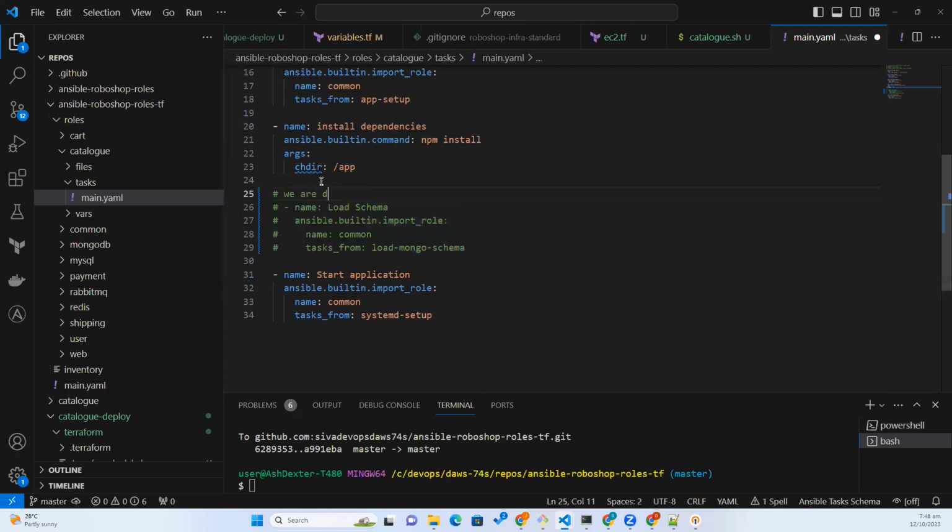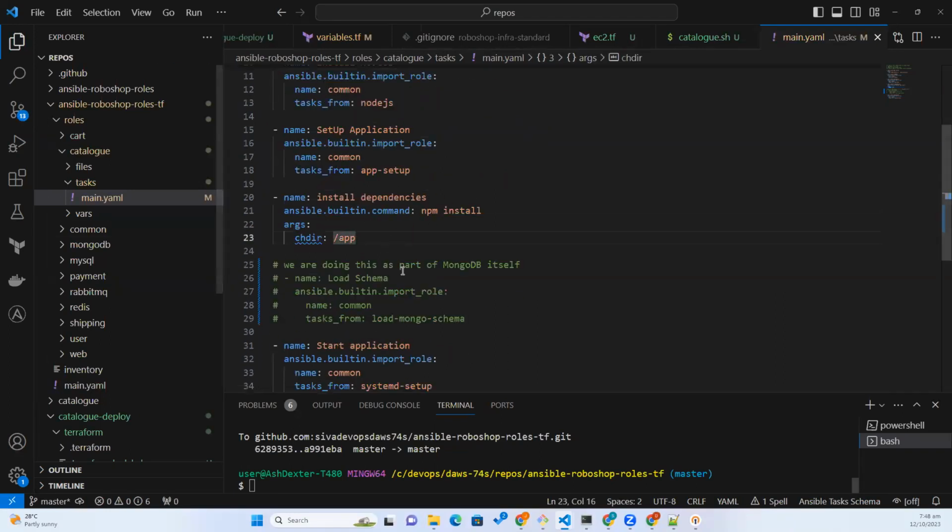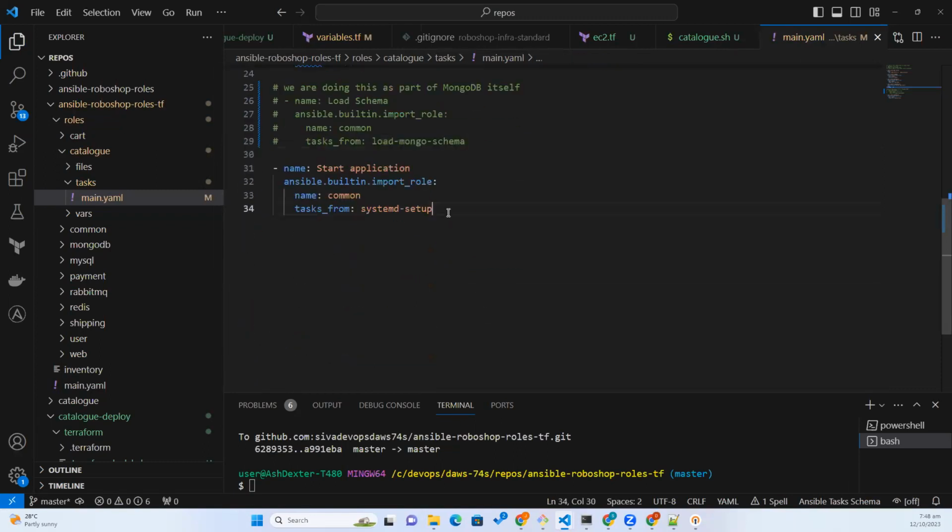We are doing this as part of MongoDB itself. Okay, so that's it. Anyhow, it is proved Ansible is passing that.